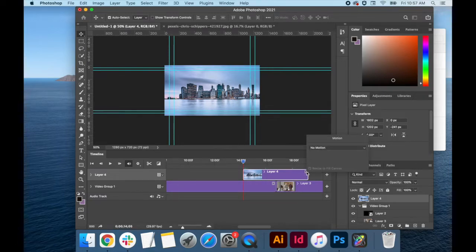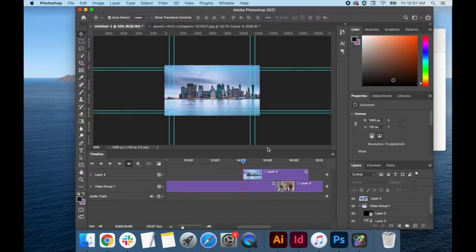Now, if you click this little arrow on the right, you'll get motion options. We're going to select pan. Here you can select what direction you want it to pan in. And because we already have the image the size we want it, you're going to uncheck fill canvas. Now we can slide the little arrow along to get a little preview of what that pan would look like.